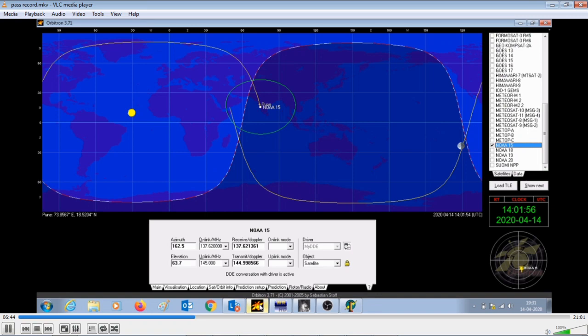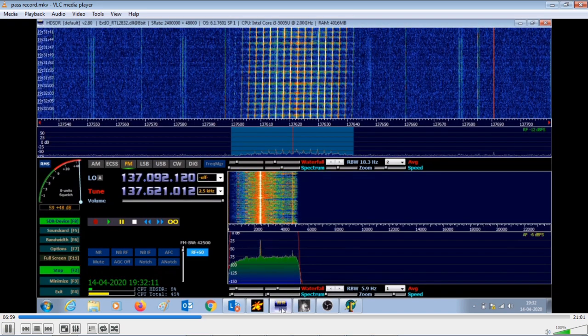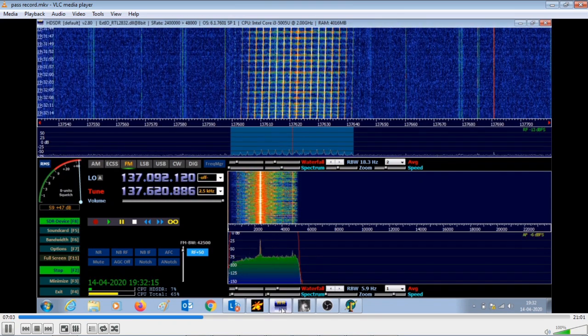And that way I got a very nice recording, which I will show at the end of this particular recording. Right now the elevation angle is 70 and the signal strength has increased a lot.